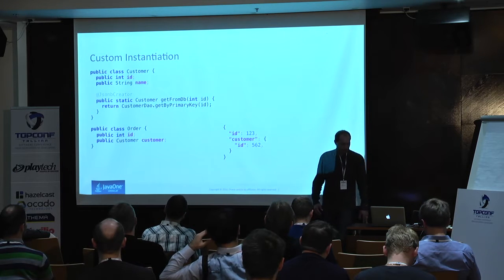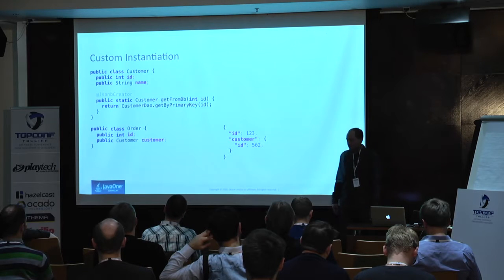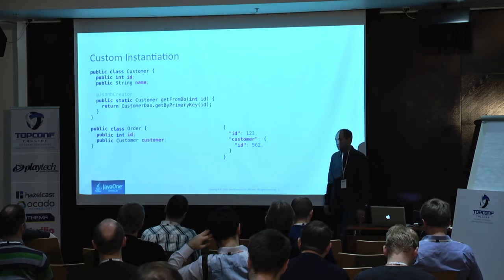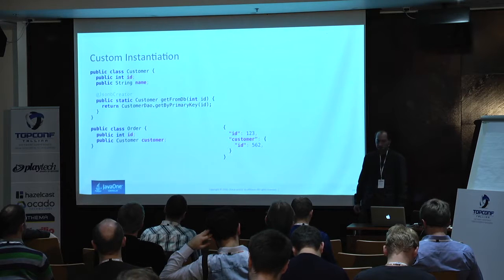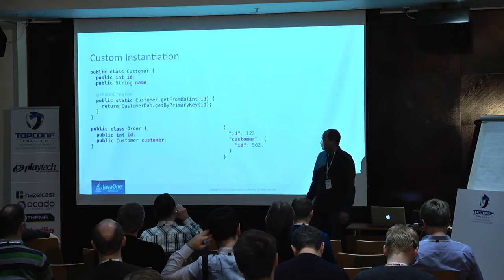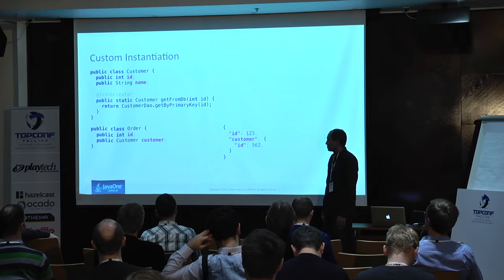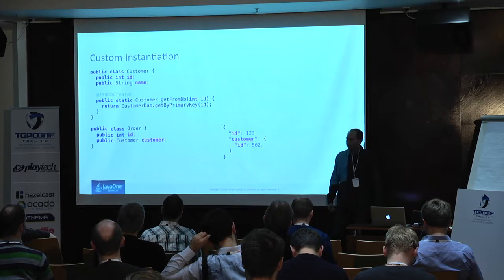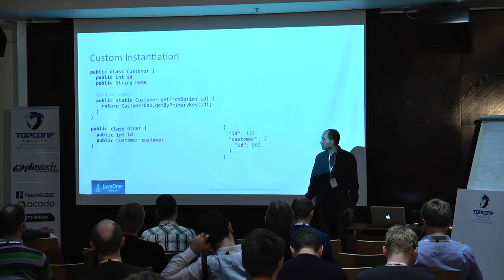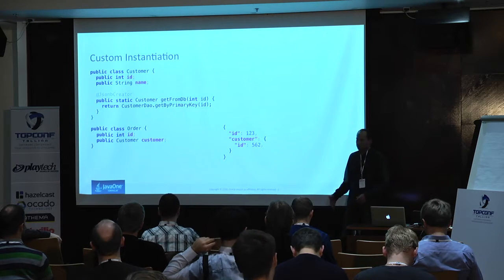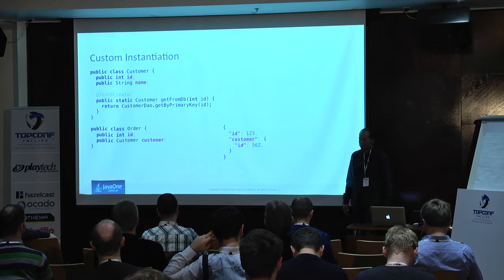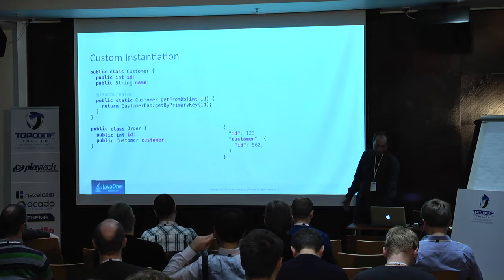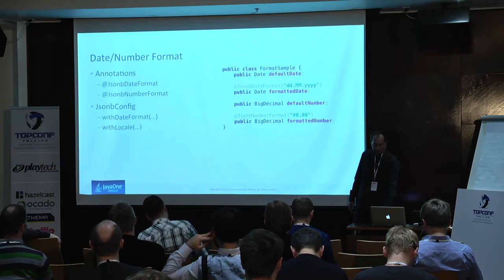Custom instantiation is another part. As I mentioned, by default, it is required to have a public no-argument constructor, but sometimes it is not possible to add such a constructor. So there is a JsonbCreator annotation which can be used either on a constructor or on a public static method. It's kind of a factory method. It can take some arguments, and basically this way you can use arbitrary code to serialize or deserialize, in this case, methods.